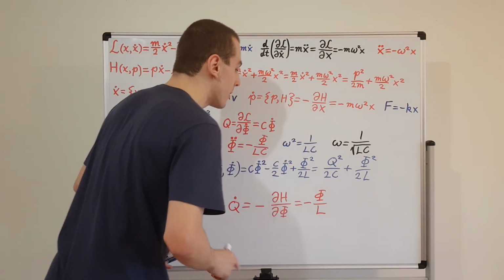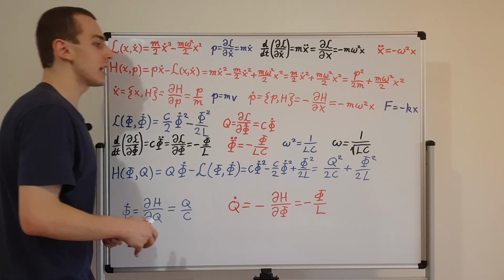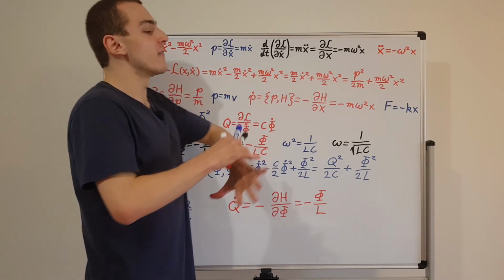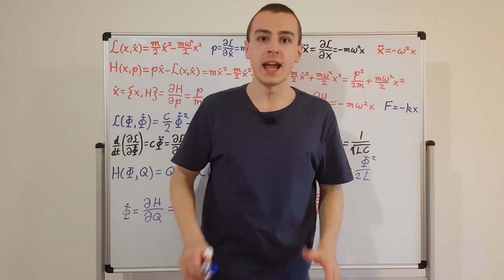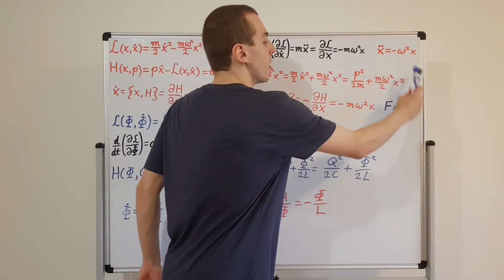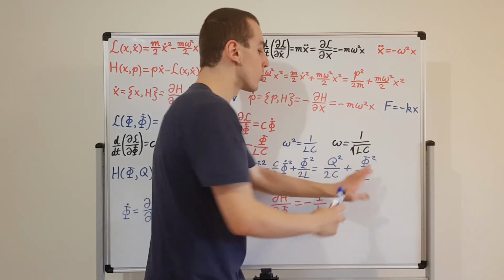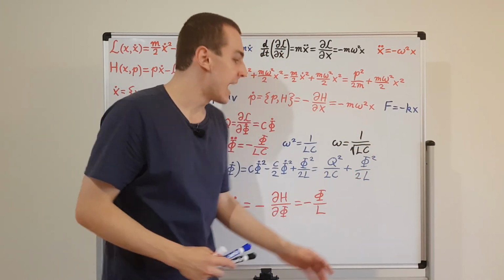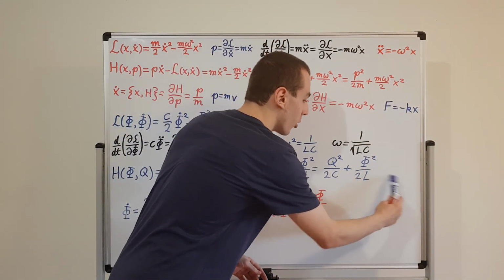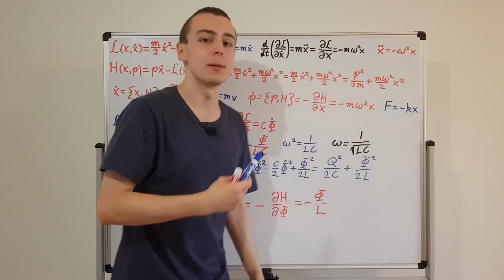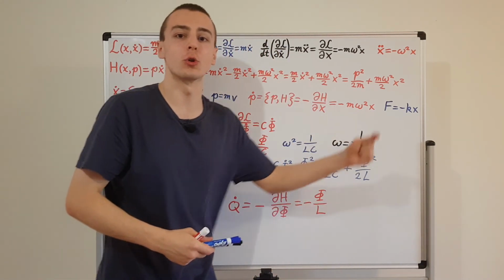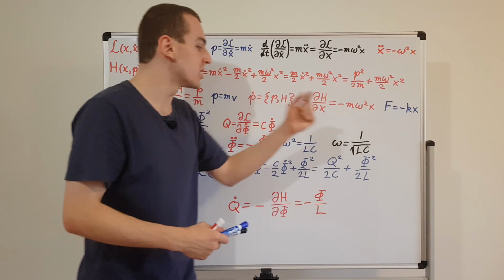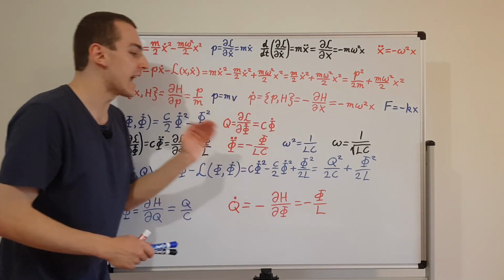The important thing to remember is that in Hamiltonian mechanics, you can draw phase space representations. And if you set this Hamiltonian over here and this Hamiltonian as well equal to some constant, you can draw contours of constant energy. And if you set this equal to a constant, then what you're going to get is an ellipse. You're going to get elliptic contours. And these elliptic contours are going to correspond to constant energy.